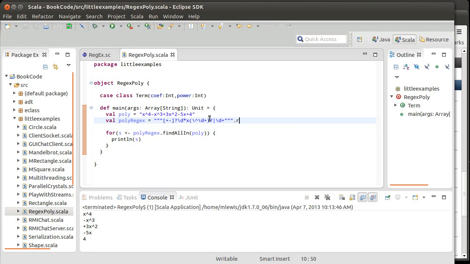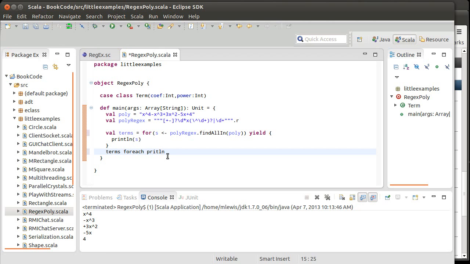Now, I want to be able to pull the values out of here, so what I can do is put a val up there. Instead of just printing these things, I want to yield the appropriate terms, and then I want to print out those terms to make sure that they're appropriate.